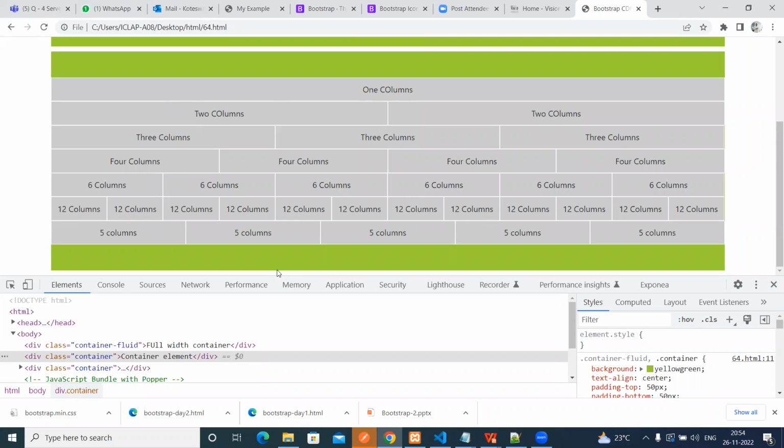How is this possible? It is possible only after the release of display flex. Previously we didn't have 5 column, 7 column, 8 column. We had only single column, 2, 3, 4, 6 and 12 columns. After the flex concept was released, they introduced this.